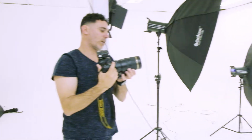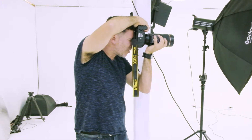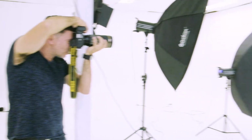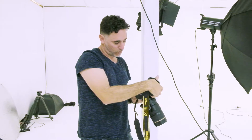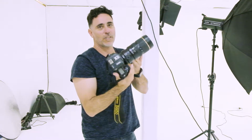Now I'm going to go to 200, and what it does is it actually compresses the face as well. It looks more aesthetically pleasing. So that's the second one, the 70-200. So if you don't want to move too much, this is a perfect place to start, and that way you've got a bit of a variety.